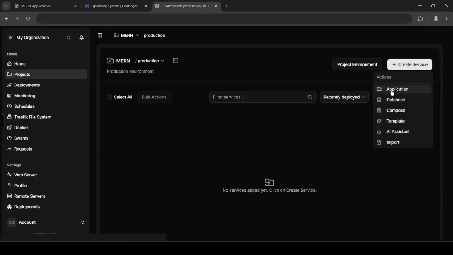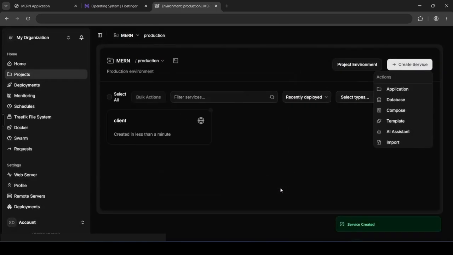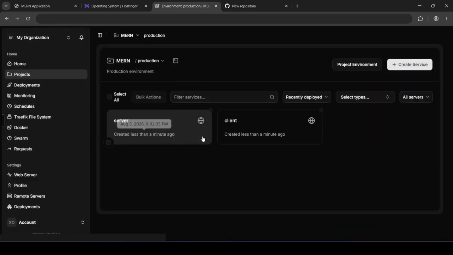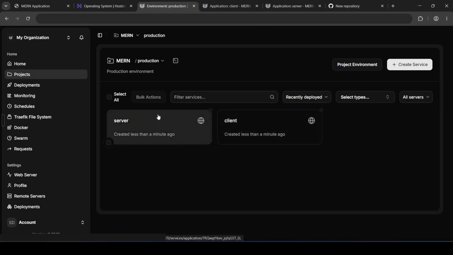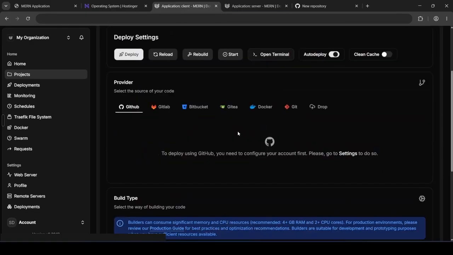So here, what you're going to do is set up the application. So you will set up two applications here. One is going to be the client, and you're gonna click create. And the other one is going to be for the backend. So one for the front end and one for the back server. Okay, so I'll open this and I'll open this. So one is for the client and one is for the server. Now we'll tackle all of this later.